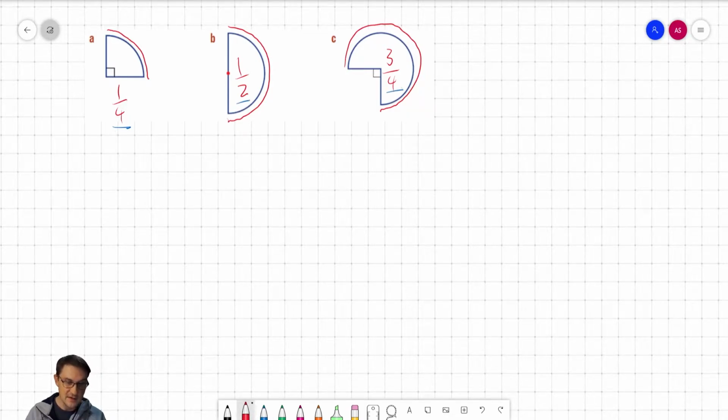But in addition to that, we need to make sure that we add some extra information. In this case, we need to add 2 parts of the radius for when we have a quarter of a circle. In the second one, we need to add a diameter onto the end so that we get the full amount of the circle. And for the last one, when we have 3/4 of a circle, we need to add those 2 radius sectors to include them as well, to make sure we're doing the full distance around the circle.